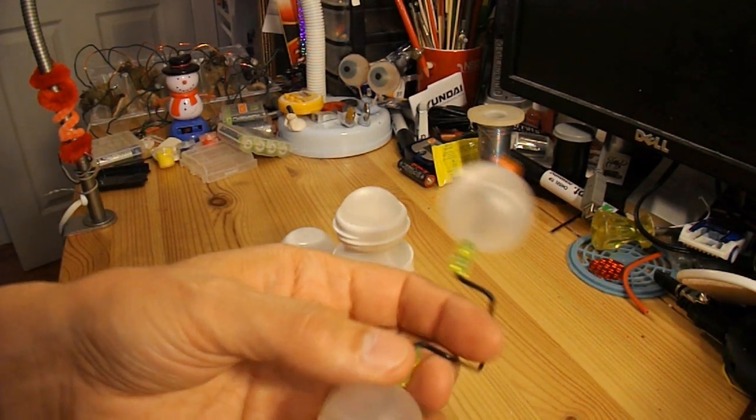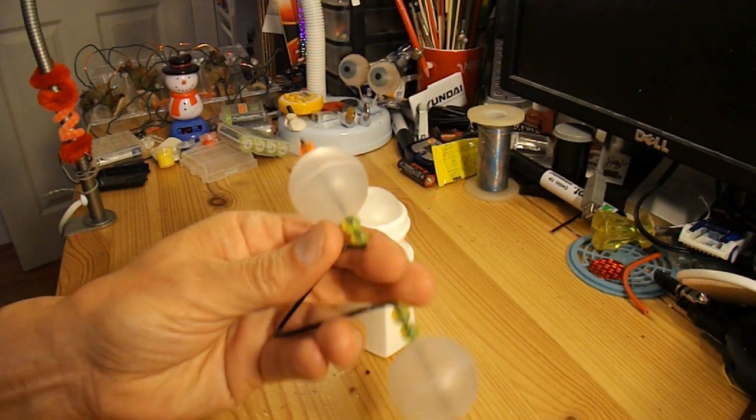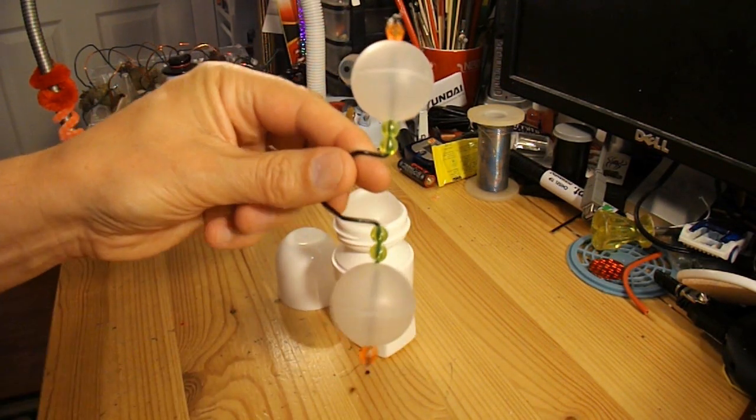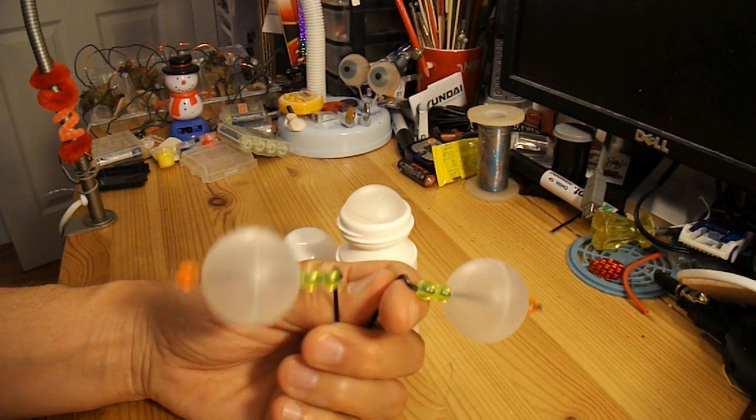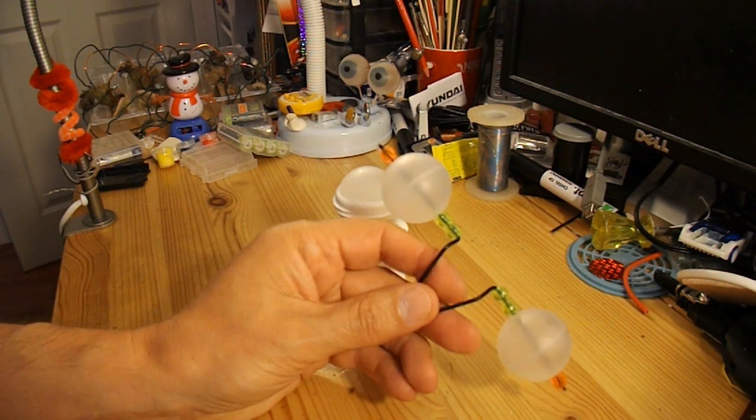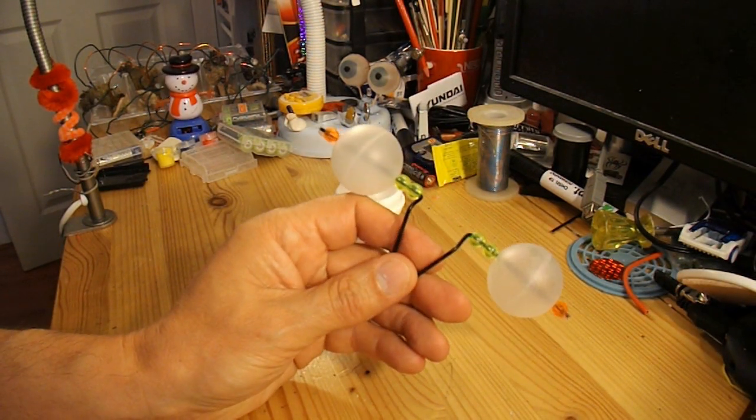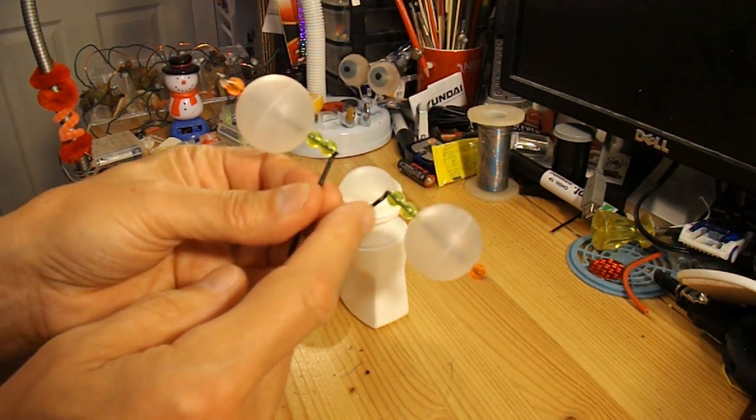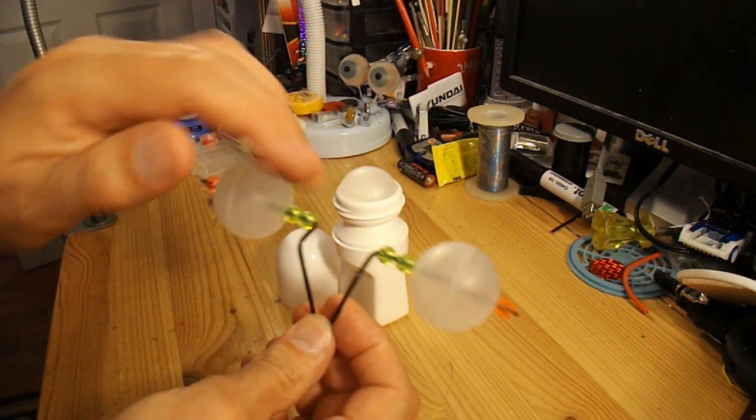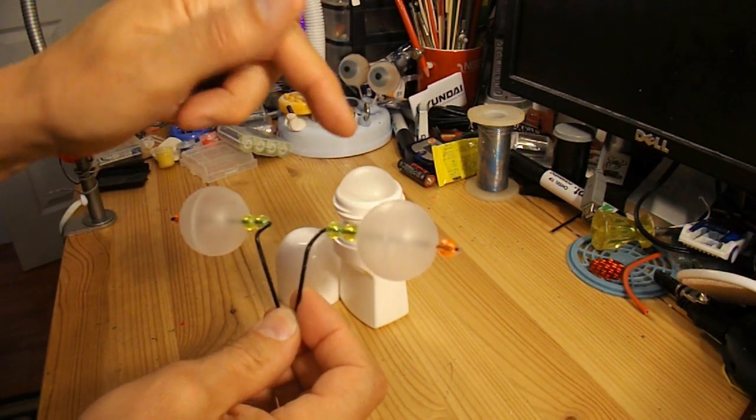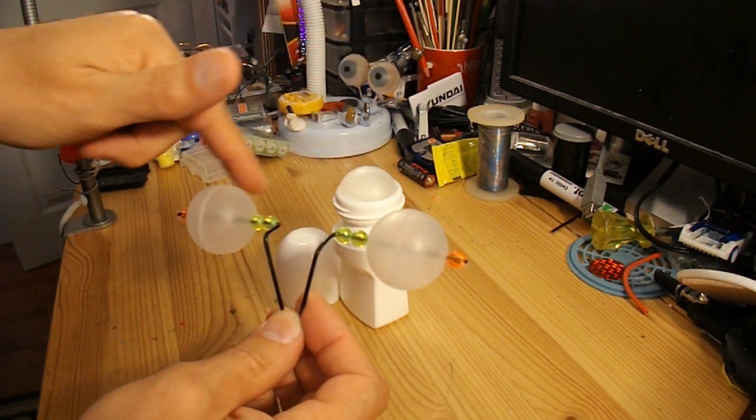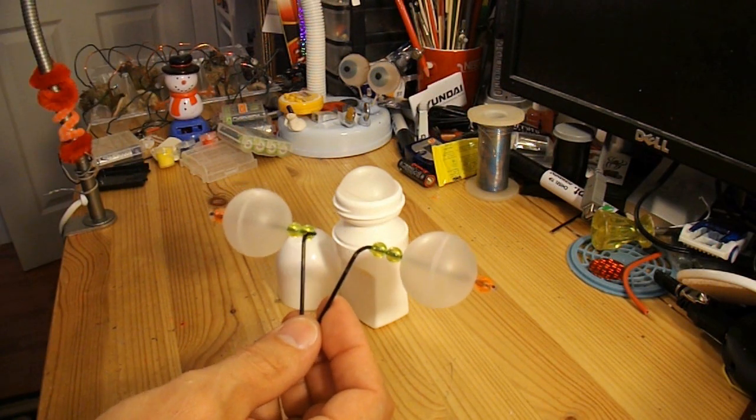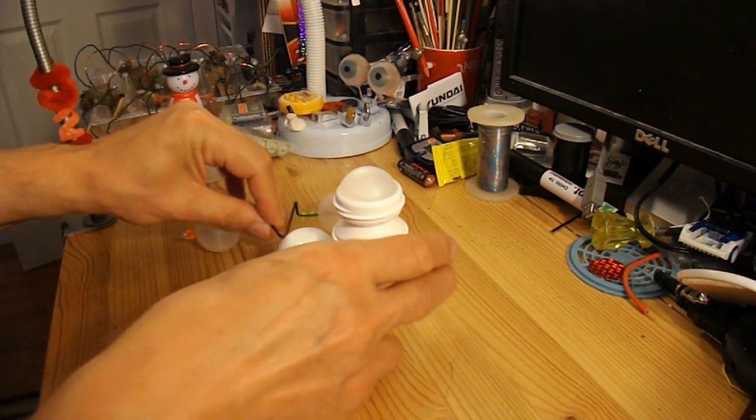In fact, I've got these roll-on balls that I put together for a project a few weeks or months ago now. So that'll save me a bit of work. Look, that's an old bicycle spoke that I've bent, drilled holes in the rollers or the balls, and mounted them on there so they freewheel nicely. So I'll use them as the front wheels.